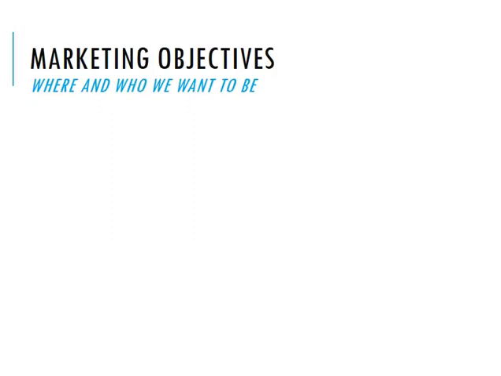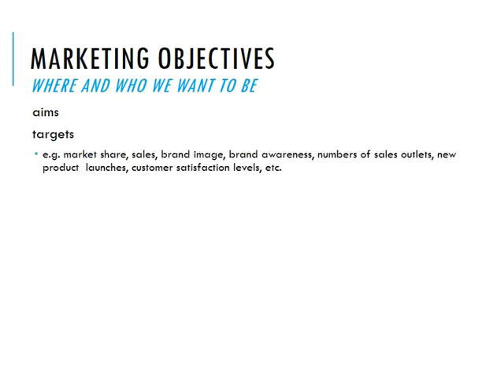Once we have engaged in market research and analysis to understand who our customers are, who our competitors are, and what our capabilities are, we next have to set some strategic objectives for the organization of where and who we want to be. Where we want to be is usually encapsulated by aims or sort of a future mission outlook of where we want to be in 3 years, 5 years, 10 years. And then we have to establish targets. And these targets have to be measurable.